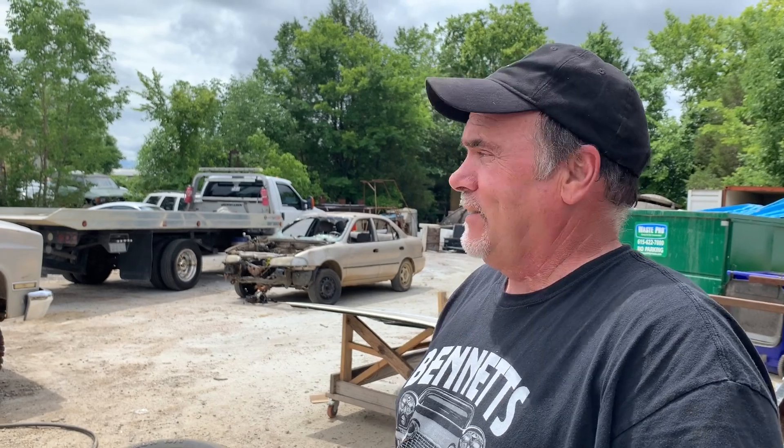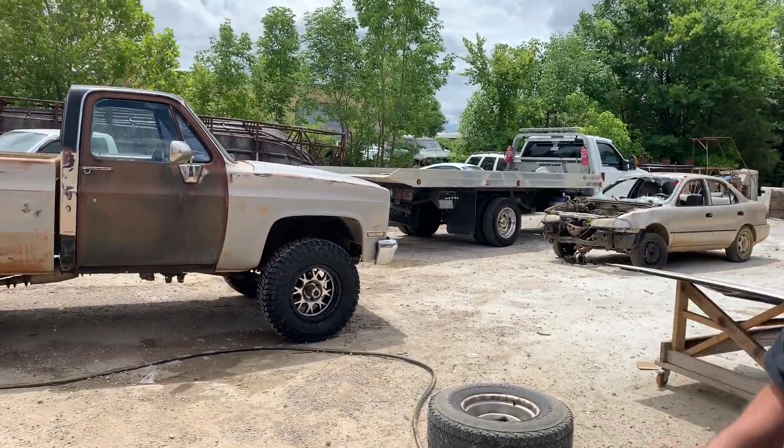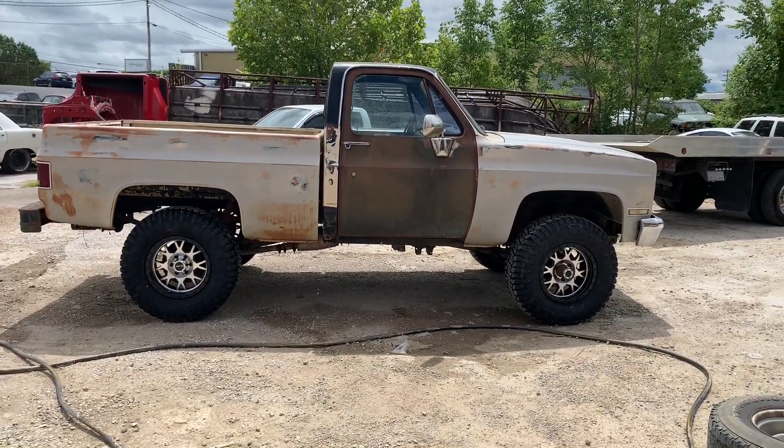It's a 1985 Chevrolet K10 that currently has a V6 in it. I'm going to sell that motor or use it for an anchor for the boat — but actually it's a Jasper motor so it's a good motor. There are adapters to put that Chevrolet V6 in just about every Toyota, so I'll have it for sale — somebody hit me up. The wheels and tires are coming for the drag truck today. I'm just kind of smitten with my new shop truck.